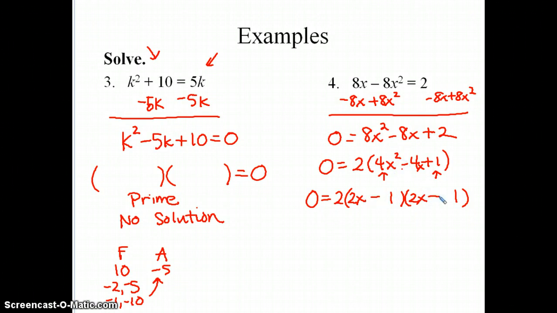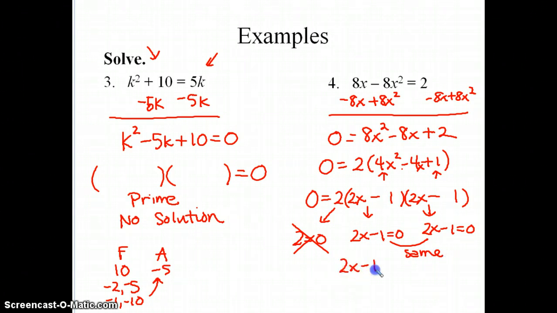So I will factor this as a perfect square trinomial. I'll have 2x in my leading area, and then in the back I will have a 1. Since this is a negative sign, it is a minus on both of those. Now I have 3 different factors, and each one of them will be set equal to 0. 2 equals 0. That will never happen, so that's not a solution. I have 2x minus 1 equals 0, and then I have 2x minus 1 equals 0. Well, if you note, these two things are the same. Since they're the same, I only have to solve 1. So I'll have 2x minus 1 equals 0. I'll add 1 to both sides. 2x is equal to 1. x is equal to 1/2. My solution is x equals 1/2.